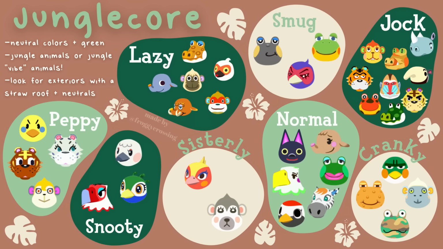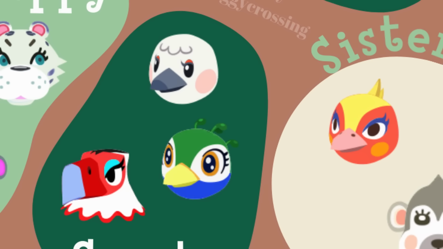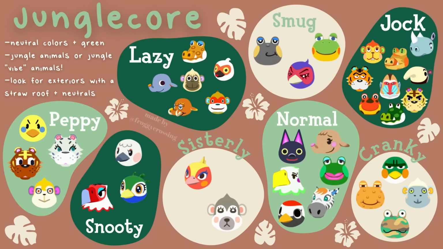Same thing with some of these birds. You can go for a birds of paradise type of feel with Phil and Julia and Phoebe. They might not necessarily live in the jungle, you know, in real life, but whatever, it's Animal Crossing, who cares? Oh, and I also included Kiki because panthers live in the jungle, and I figured Kiki could be like a panther stand-in. She's got that panther vibe, so that's why I put Kiki. So yeah, that is my Junglecore recommendations if you're doing that aesthetic on your island. Hope you found that helpful.